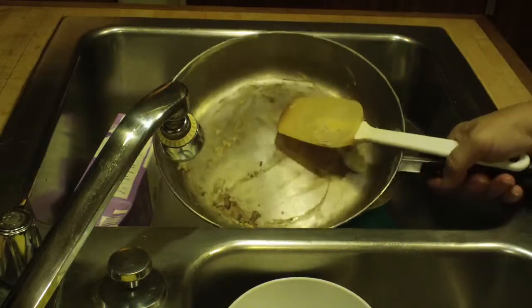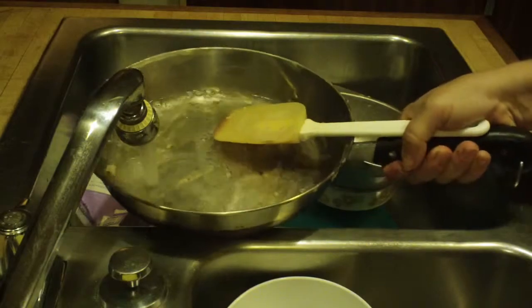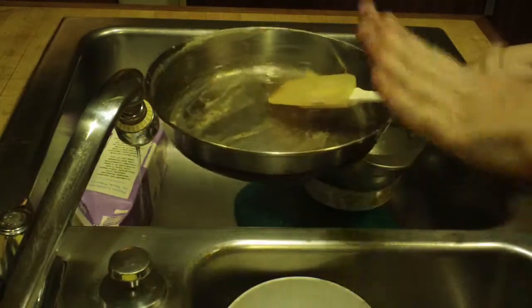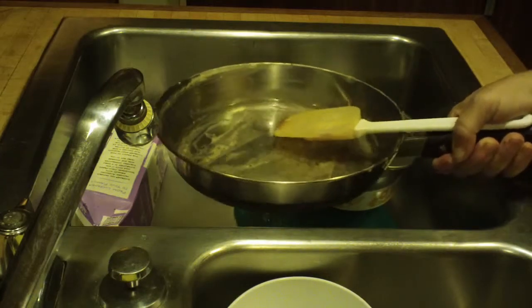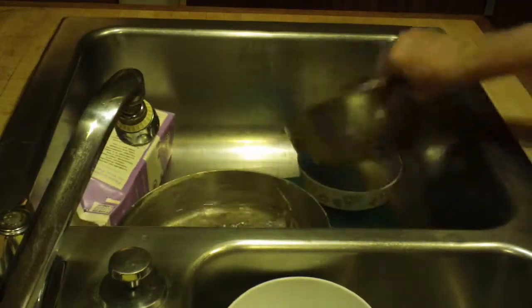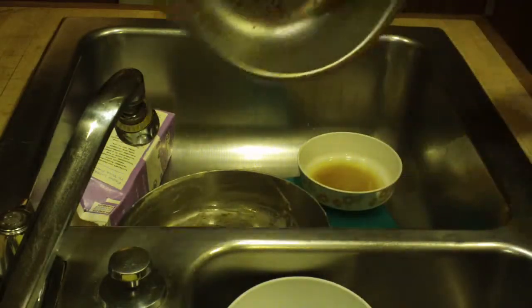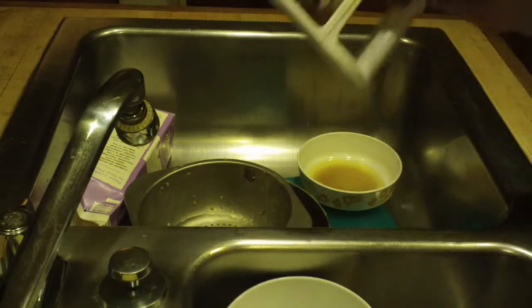So what I'm going to do, if I can't wash this right now, I'm going to stick some water in it. Even if I only put about that much water in it, what will happen is it will keep all that stuff at the bottom nice and soft and it will make it much easier for me to clean up. I'm going to do that with everything — that too. I'm going to stick some water in that and my cheese grater, same thing.